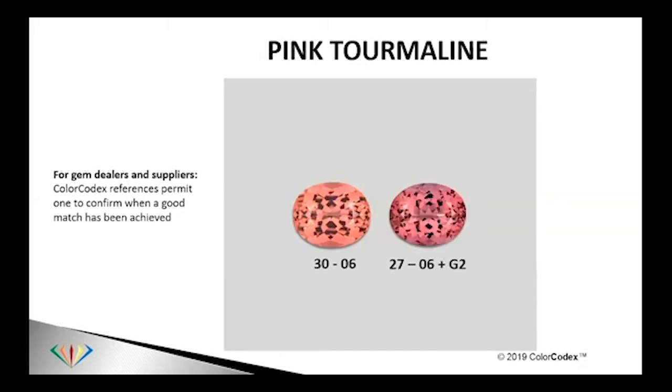The next one that we see, okay, the color column is now 27, so it's closer to 30. The intensity level is the same, but here again, which I described, you have a tonal value, which is also present in this stone, so it required the G2 overlay. And then the third stone, which is the 3005, here you're in the exact same column of color. The only difference you have is a slight difference in the intensity of color between an 05 and an 06.